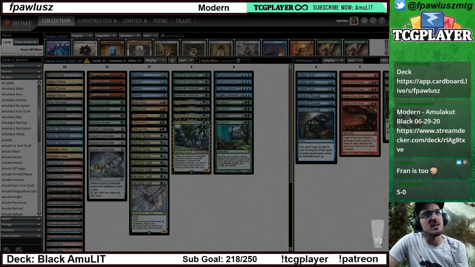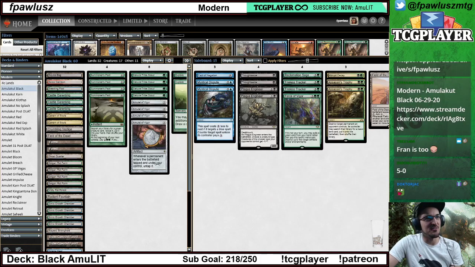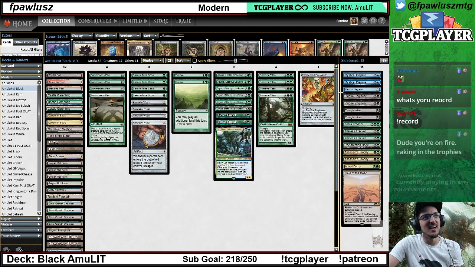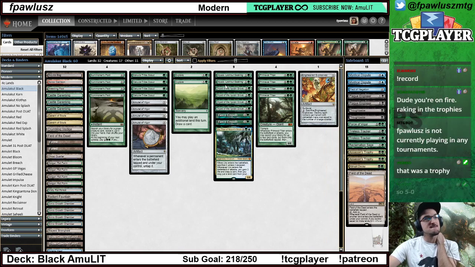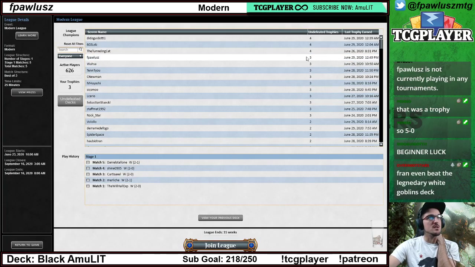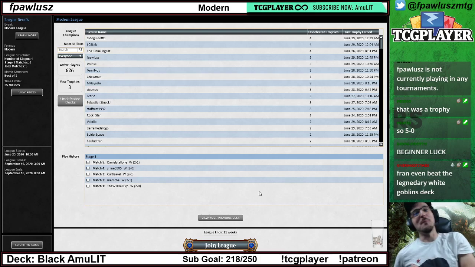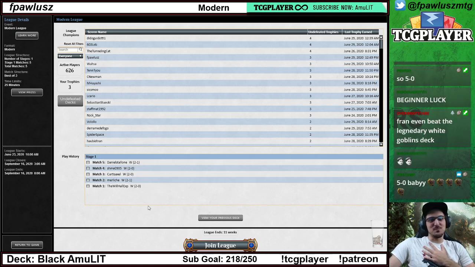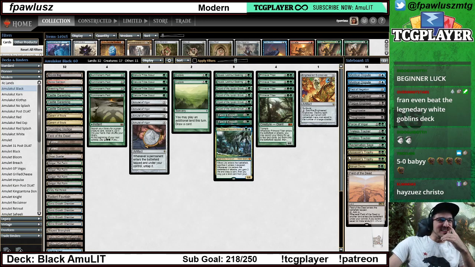Was that the most ridiculous league ever or what? What's my record? We just went 5-0. That was trophy number 3. Easy. I even beat the legendary White Goblins deck. Clearly this list is busted. We did not get to cast a single black card in the entire league.